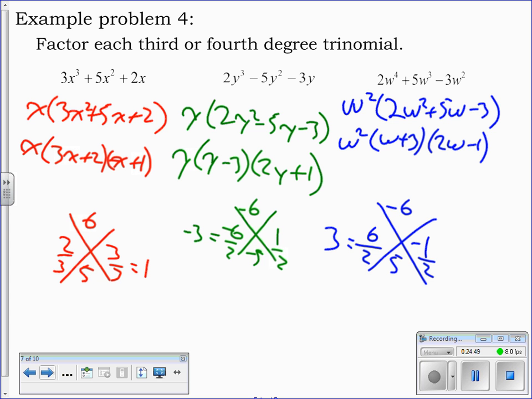I want you to notice something. On every one of these, 5 is the b in the middle term, and 2 and 3 make up the end terms. Notice they're all different factors. It all depends on which ones are where and whether they're positives or negatives. The last two are almost identical. In fact, the only difference between the last two is you got a -5 and a +5 for your middle term. But the factors are different. It makes a difference what goes where. They're not the same problem, they're not the same answer.